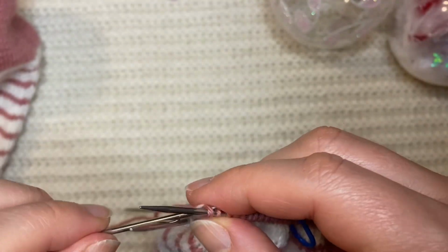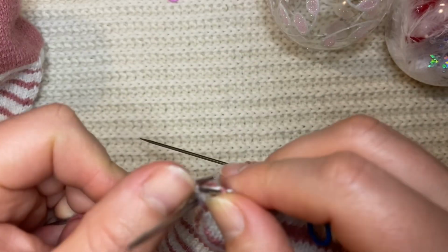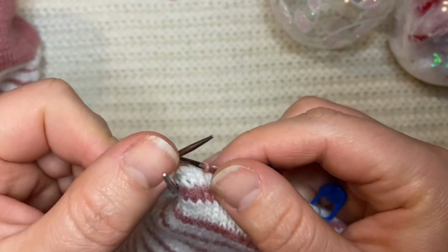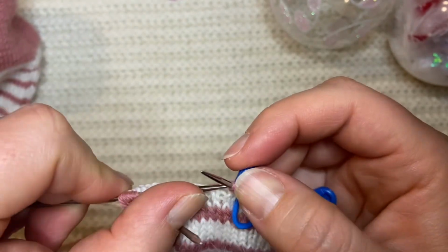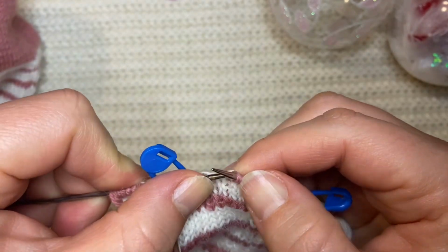Now I'm going to reallocate my stitches back onto 2 needles, so 20 stitches on each needle, and I'm going to keep the markers in place where I've marked the middle stitches. So half of the middle stitches will be on one needle and half of the middle stitches will be on the other.